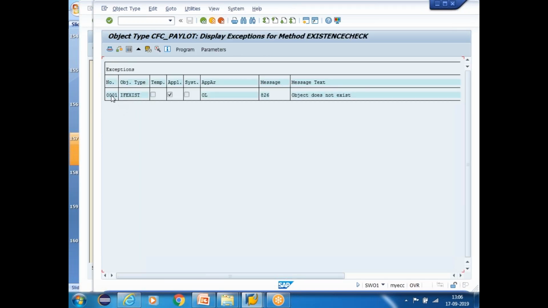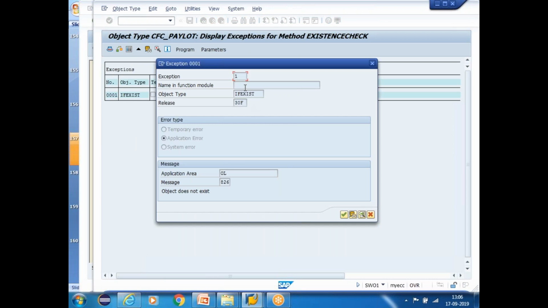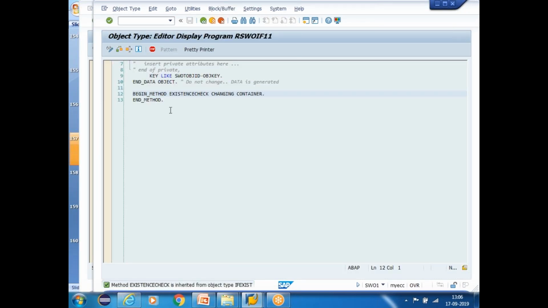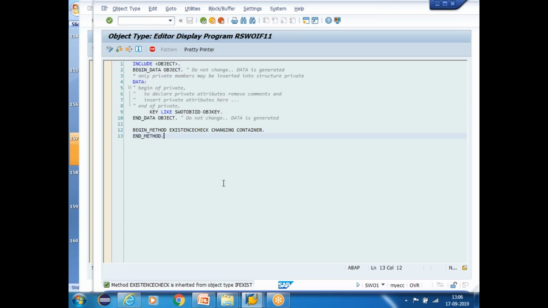Yes, guys. Exception number one, application error, and this we maintain. And how did they raise exceptions? Go to the program and okay, even they didn't handle it. They didn't handle it.